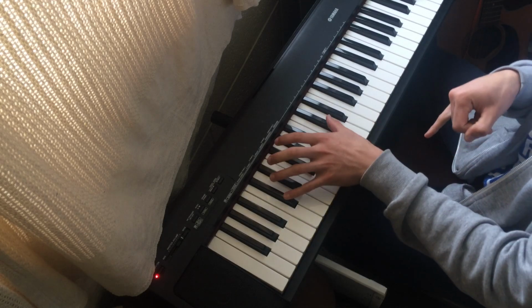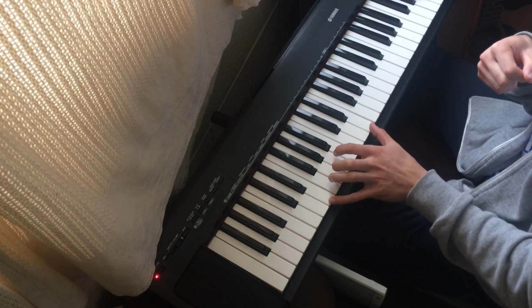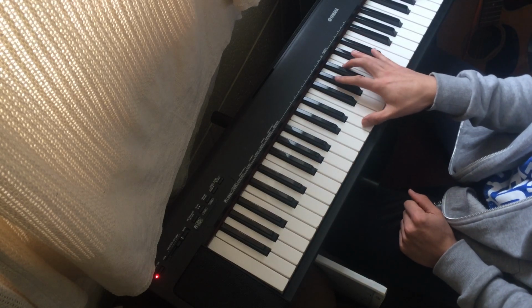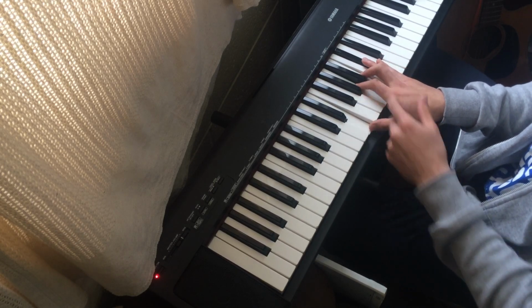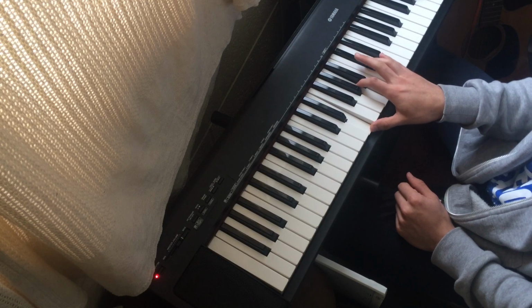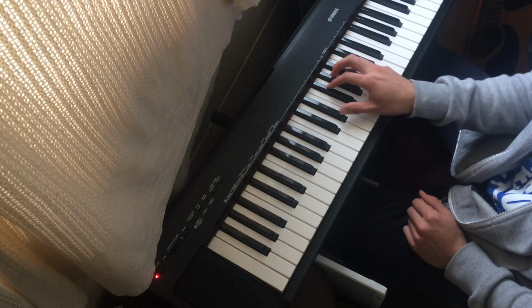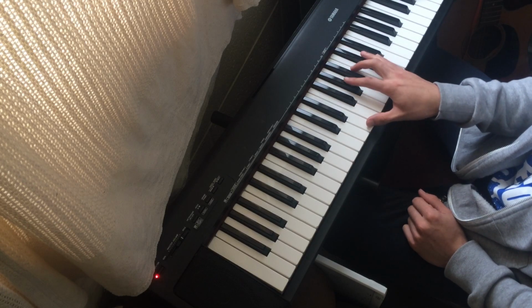That's the left hand. C sharp, A, and then B, and then E. All octaves. Then the right hand is same as before, the first same chord. And then you can do the A major 9 or just A9, to the difference of having a B in there. And then you're going to go to your B chord, E chord. So together.